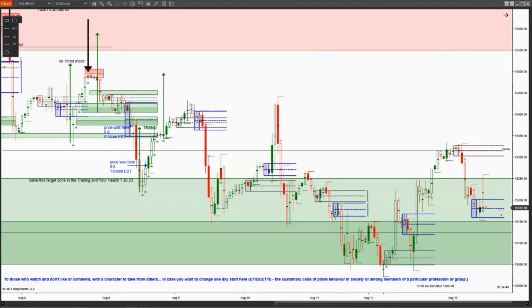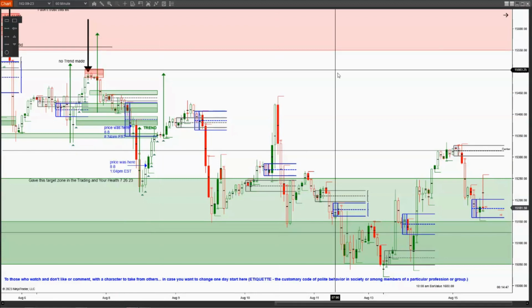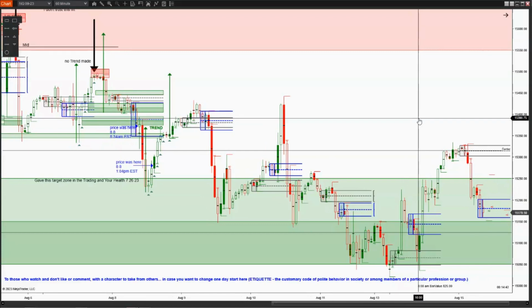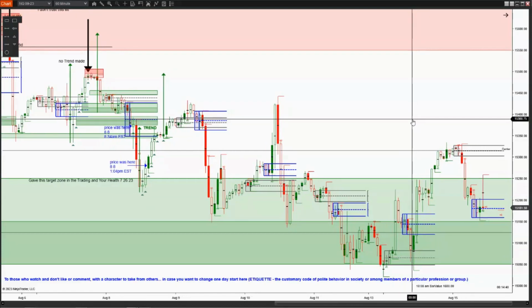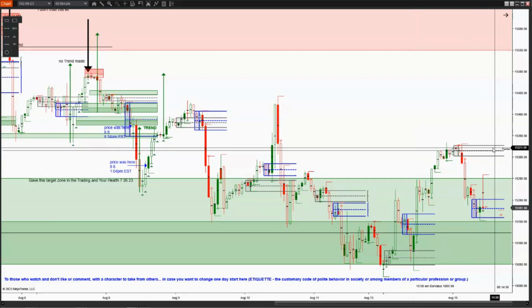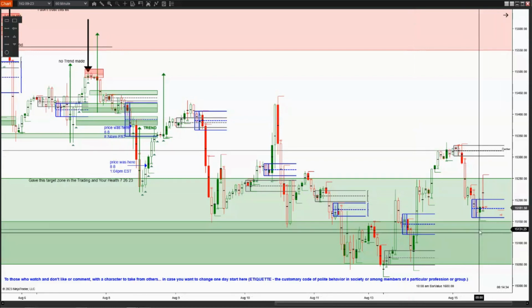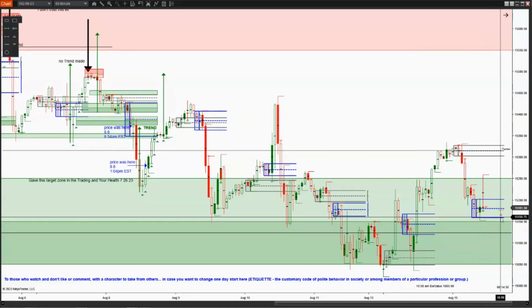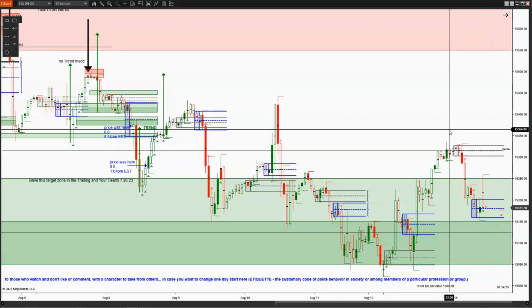Now, here's the hourly. Okay, so here's the hourly of that information, and they were pushing up here. On that bar, they were pushing up this morning, and that's the 10 o'clock bar, and you can tell that we were beneath the center of the scale. And this is roughly right at the bottom of that range, which is what I told you this morning. The bottom of the range is the lower portion of the scale. And I told you, should they get under the range, they may continue down.